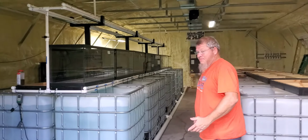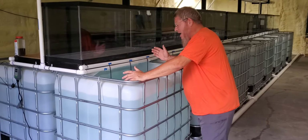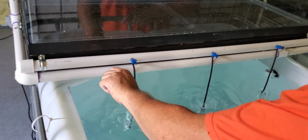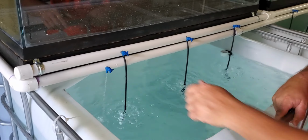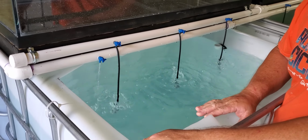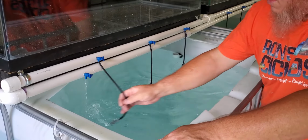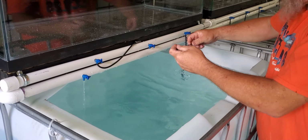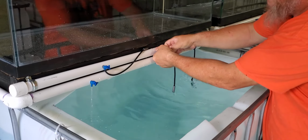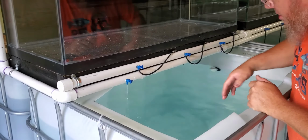So since the last time we talked, we now have water and air coming into the vats. Everything's on a dripper system. Water comes in. Right now we're doing 50% new water per day. Air's coming in through a big blower. When we want to take them out, we just take them out like this. Oh, I pulled one off. We just stick them up here, so when customers come, they can see fish and everything in there.